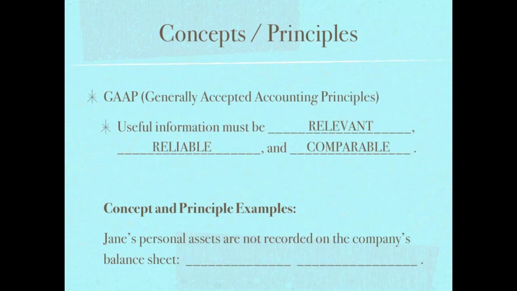So the information that we're given as investors, for example, the information needs to be relevant. Is it relevant for me to be able to make a decision? Is it reliable information? And again, we'll be talking about these in more detail, but reliable. How reliable is the information? Do you have a document stating this is what you paid for this item, or is it just a number you made up? And is your information comparable?